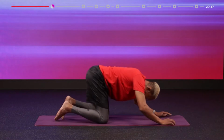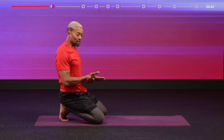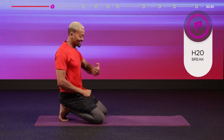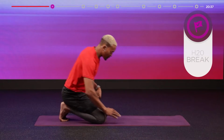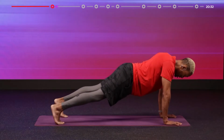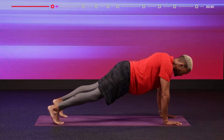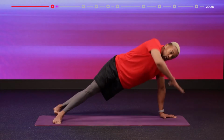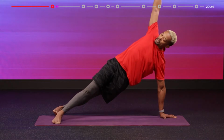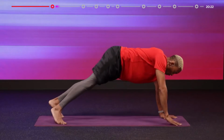Remember, you're not superhuman. So if you do need to take a break, feel free to take a break. Stretch out the wrists, stretch out the shoulder and stay hydrated. Great stuff, team. So we're gonna move now into our second position. Starting off on the plank, knees off the ground. I'm going to rotate in towards you and I'm going to drive and take my hand up towards the ceiling, rotate the hips and come back to the center.